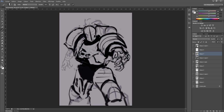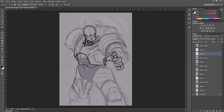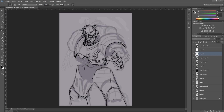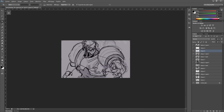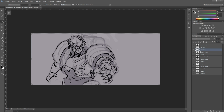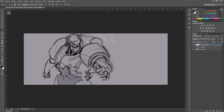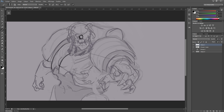Right now, as you can see, I'm trying to figure out the design, and I've really forced myself to stay a long time in line art to know what I was going to do before jumping into rendering, which is a mistake I tended to make a lot in the past, making a rough line and then jumping into colors, or values first and then colors. Quite late in the process of rendering, I would see that there was a problem with basic construction things like perspective, proportions, design, etc., which forced me to go back and correct it, making me lose time.